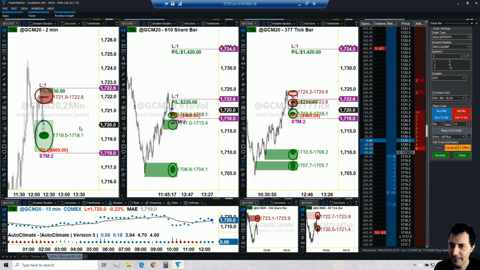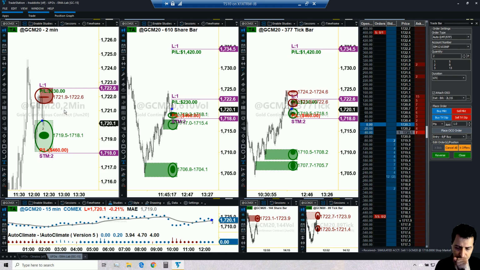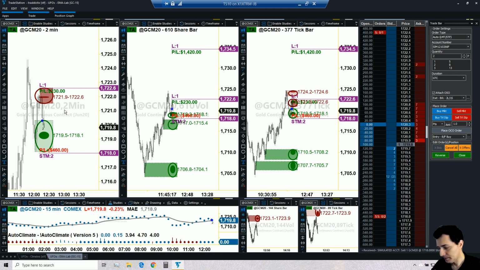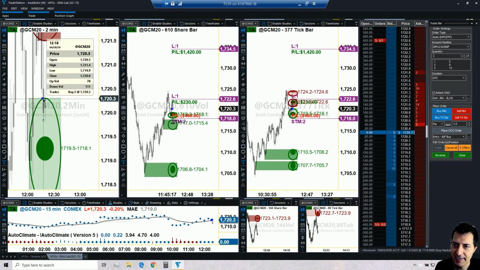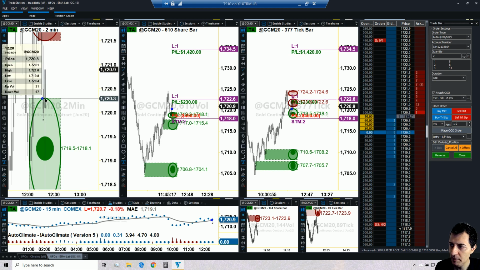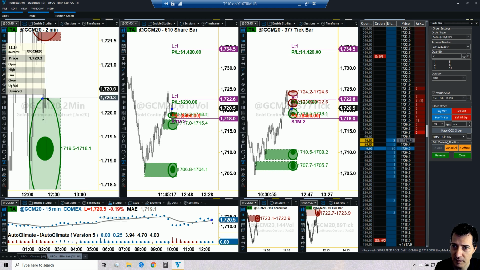And I'm zooming in as well. Sorry, guys. I am zooming in as well on the 2-minute time frame, as you can see, so we can get more detail to apply our time stop. So the candle in which we entered was this candle here, ending at 12:18. That candle already closed. We are now trading on the next candle that will be closing in 1 minute, at 12:20. And therefore the next candle will be candle number 3 that will close at 12:22.